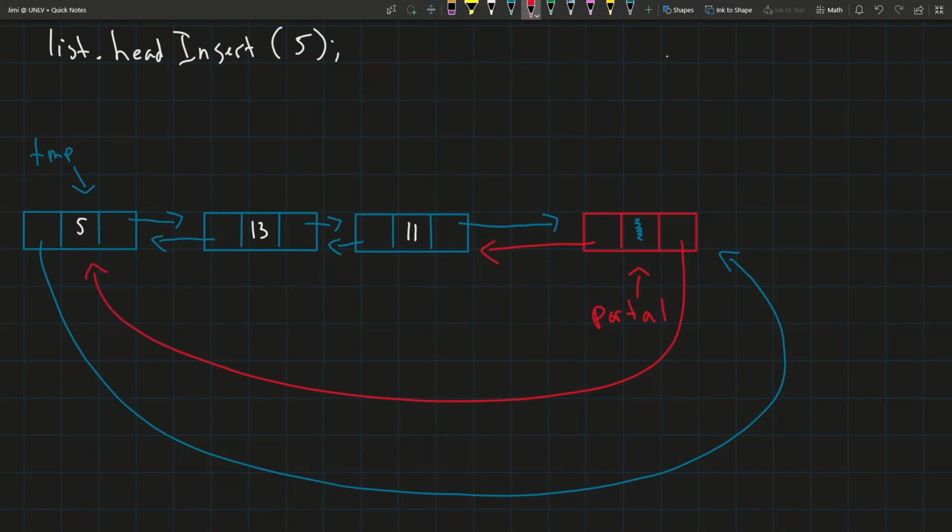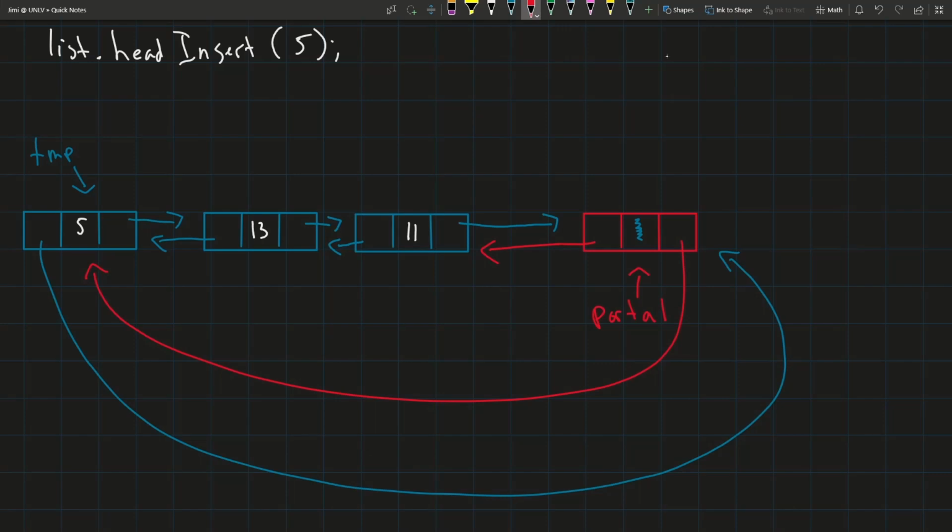And there we are. And now we know we inserted 5. So we have 5 in the front, then 13 and 11. Then after 11, it points to that dummy node, which means that there's no more nodes that are relevant after 11. So I hope this head insert images right here helped you visualize how you would write the code for it. But you literally can sort of watch a video and write the code step by step as how I drew it out. Because really, each pointer I redrew is just going to be one single line of code, a pointer reassignment. Now, for a tail insert, it's going to be very similar to head insert, but a little different. So I'll leave that part kind of open for right now, but that's going to be your head insert code.